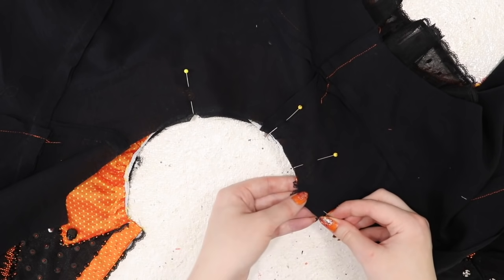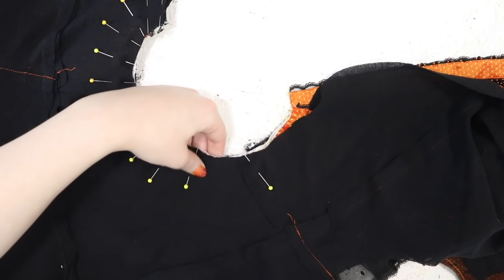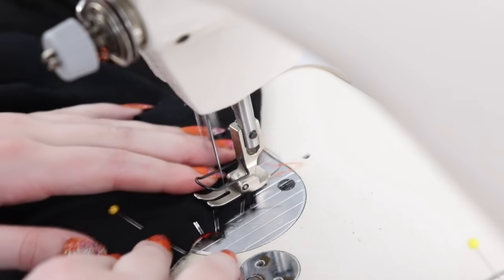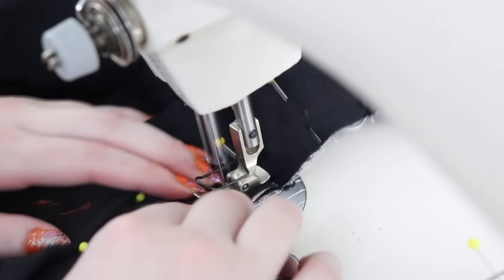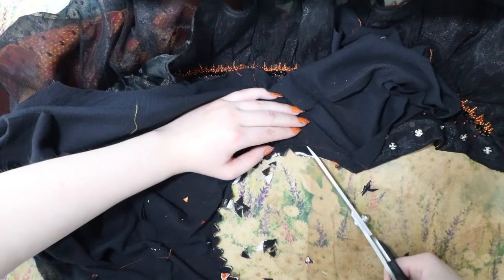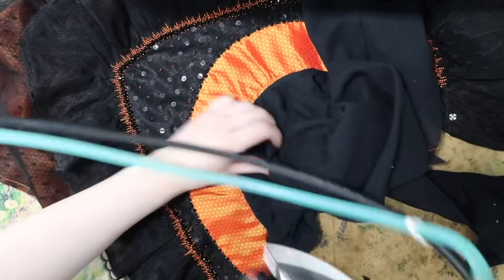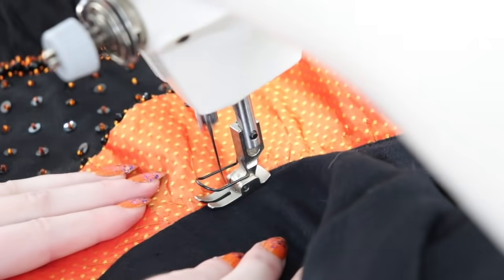I lined the neckline of the lining up with the neckline of the bodice, and pinned them together with the right sides facing each other. Any excess lining fabric at the front edge was folded outward and pinned down as well. By machine, I sewed across the neckline using a half inch seam allowance. The seam was notched quite dramatically to help it turn outward smoothly. After notching, the seam was pressed so the seam allowance sat under the lining layer. Then I stitched as close to the seam line as I could on the lining side and through all the seam allowance. This process is called understitching and also helps edges turn inward smoothly — you'll see it done a lot on facings and such.